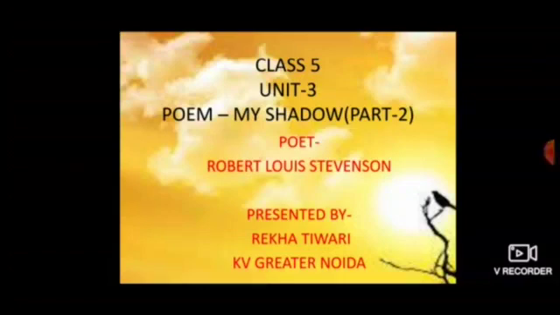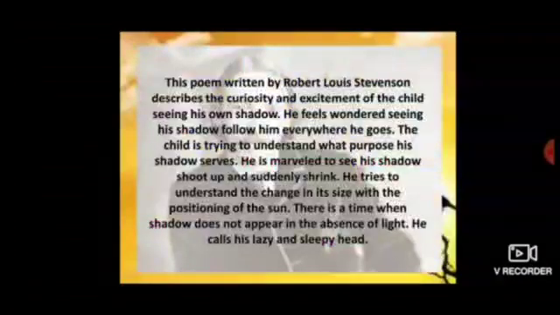So, the shadows are copycats, we have seen. Isn't this interesting? Now, the lesson note. This poem, written by Robert Louis Stevenson, describes the curiosity and excitement of the child seeing his own shadow. He feels wonder seeing his shadow follow him everywhere he goes. The child is trying to understand what purpose his shadow serves. He marvels to see his shadow shoot up and suddenly shrink. He tries to understand the change in its size with the positioning of the sun. There is a time when the shadow does not appear, in the absence of light. He calls him lazy and sleepyhead.